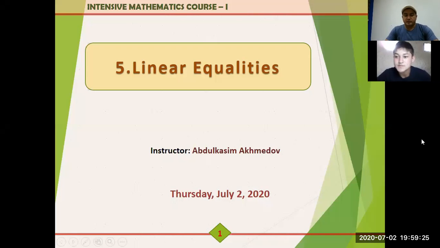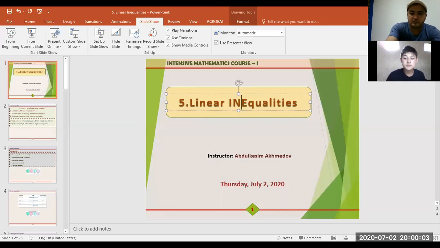Demek birinci chapter'da direct and inverse proportions haqida gaplashdik. Y is equal to k times x or y is equal to k over x. Chapter 2'da nima haqida gaplashdik? Expansion and factorization of algebraic expressions. Üçüncü chapter'da nima haqida gaplashdik? Manipulation of algebraic expressions and formula, right? And chapter 4, it was about simultaneous linear equations. So our next chapter is linear inequalities.